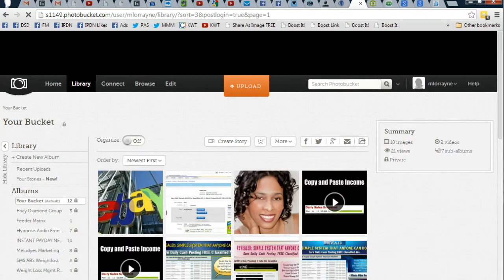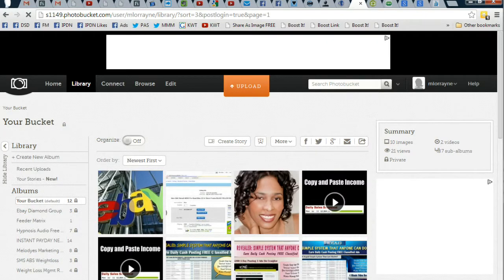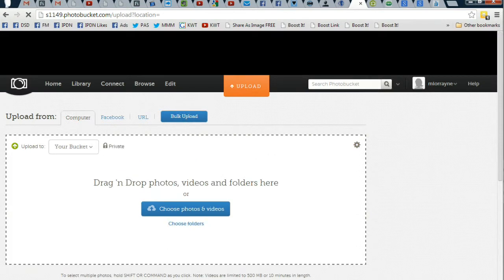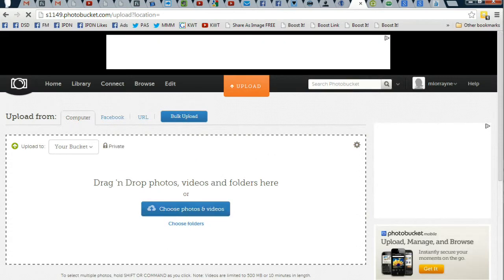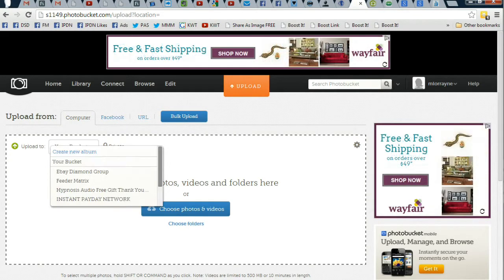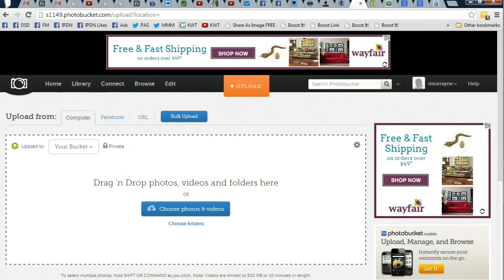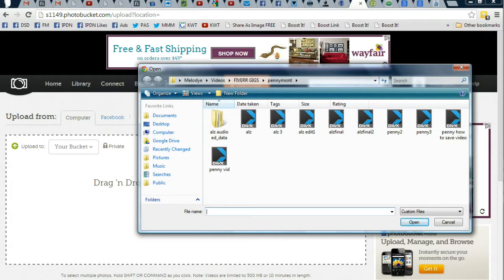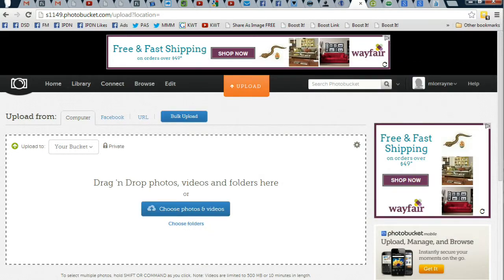Now, what you would do is click the upload button, and just like anything else, it's going to prompt you to upload your photos from your computer. So you can choose where you want to save it, which album, and then choose photos, and it's going to put up the menu, and you're going to choose which photos that you want to upload. And that's how that works.